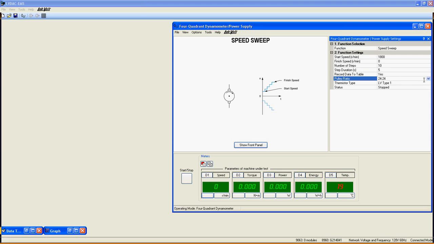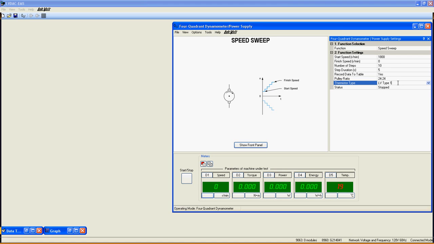Pulley ratio. Every LabVolt motor is equipped with a pulley for easy coupling that can vary in size from one motor to another. The number you see here represents the number of notches of a pulley. The left number is for the 8960's pulley, and the right number is for the motor you want to couple to the 8960. For the information in the meters here to be correct, you need to set the right pulley ratio here before testing. In this case, the motor attached to the 8960 has a pulley of 24 notches. This is the right ratio.